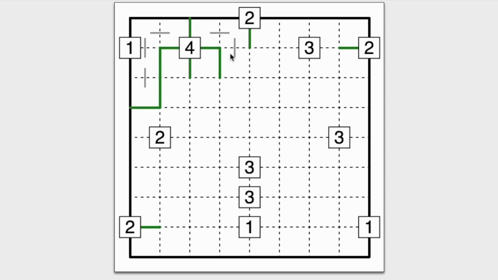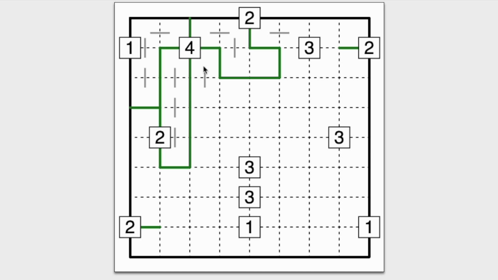And that tells us that this one can't continue south because it would be an L and the 4 wouldn't be a 4 anymore. We'd have 2 of the same shape. So this has got to become an S. Now we've got a couple other dead ends that need to get started. These are not the same shape, so this has to keep going. And this can't be an L in either direction because, again, the 4 clue would be broken. So this has got to become an I.